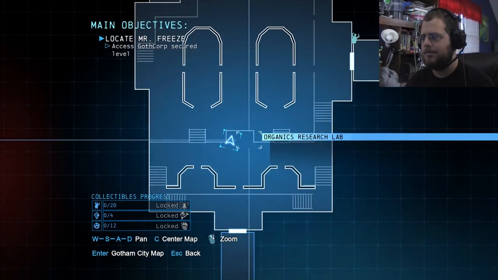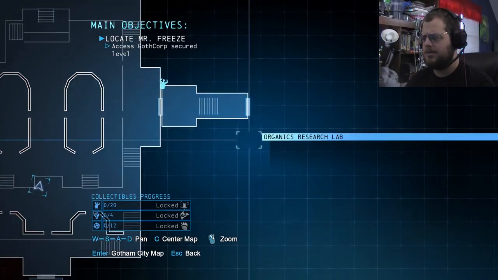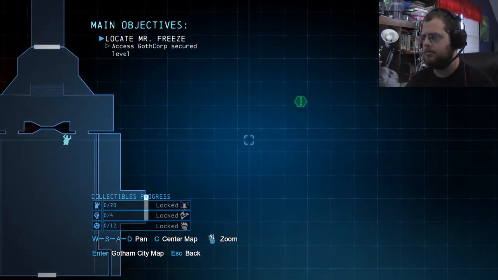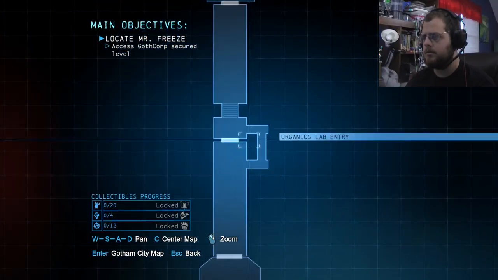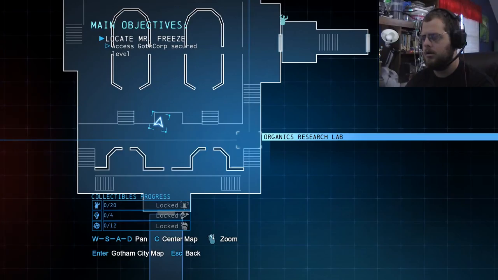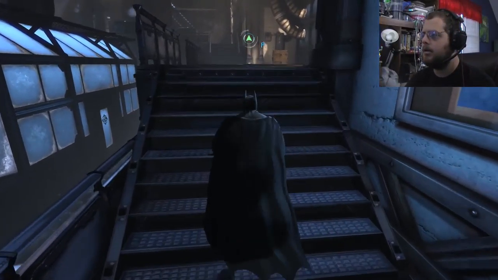Oh, wait, I have a map. So, I go this way? I'm not really sure. Oh, they do show up on your map. Oh, oh good. No, I go back this way. I think. I could go this way, though. Maybe. I don't know. Let's see what's that way. I won't be hanging around, and what does he do immediately? Hangs around. Alright.